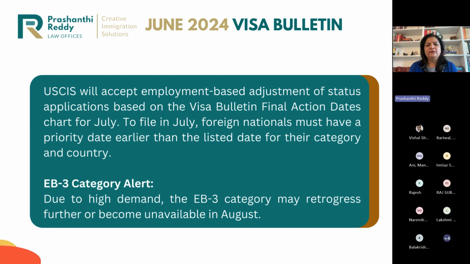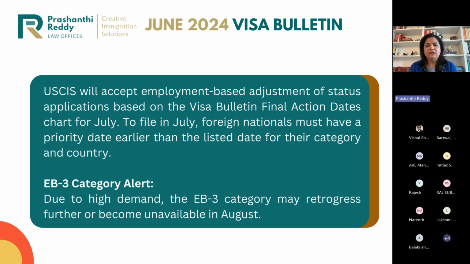But as we go through the year, remember the fiscal year ends in September, USCIS will no longer look at the dates for filing table. They'll look at the final action date table, because they're not anticipating any big forward movements in the priority dates. So that's one thing. They're looking at the final action date in July. This is the middle of the year, almost towards the end of the year if you look at September as the end. So they are looking at the final action date table.